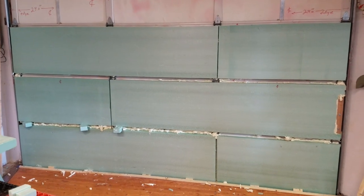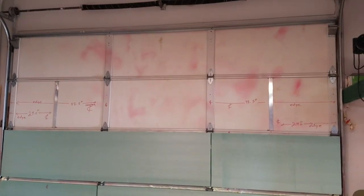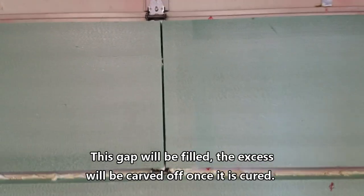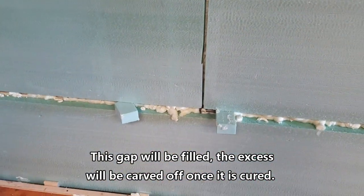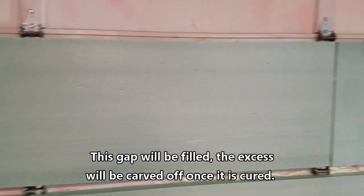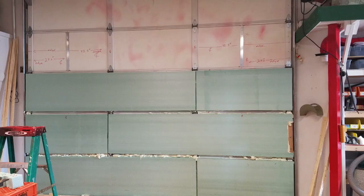Well, there we go. We have got 3 full door panels done. I've got 2 left. Everything's looking good. We'll get these seams filled up here pretty quick. Once we get all the panels on, it's secure. So I think what I'm going to do is set up a video and do a time lapse of me putting on one panel.